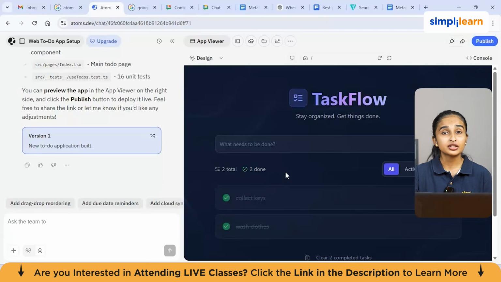For the third step, we have integrating with real APIs or frontends. To take this even further, you can integrate your app with real APIs or use advanced front-end frameworks. For instance, you could connect to a task management API to store tasks on a server, or integrate with a chatbot that lets users add tasks via conversation. Integrating with real-world data or frontends gives your app real practical power. For example, integrating React with APIs like Google Calendar lets users sync their tasks with calendar events. By adding these integrations, your app is no longer just a basic to-do list. It becomes a fully functional tool that works seamlessly with other platforms.